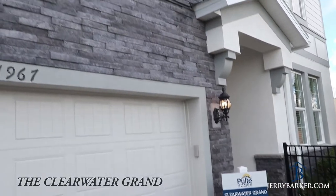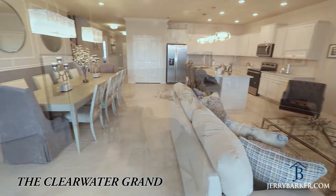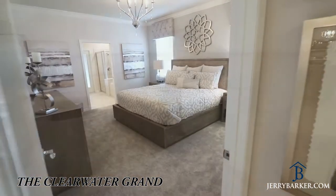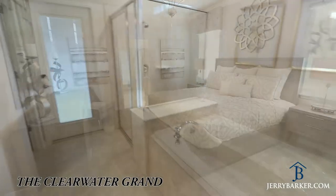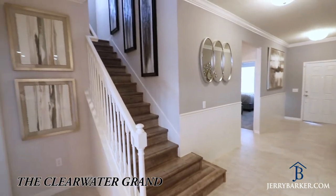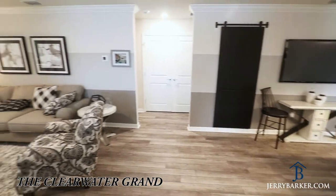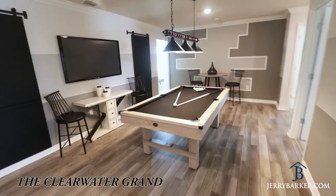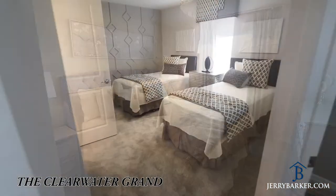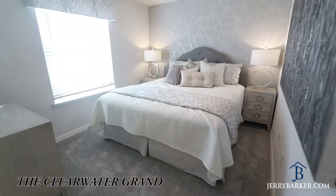We finish up with the big one of all the floor plans here at Windsor Island — the ten bedroom, eight bathroom, 4,382 square foot Clearwater. Just a stunning overall property with a great floor plan and lots of space. It's great if you want to do a lot of different creative things, especially with the media areas where you can have pool tables or theater rooms. Whatever takes your fancy, this floor plan can certainly accommodate it. Lots of good-sized bedrooms, and you can certainly theme these up if you wanted to put double bunks in — you can do a lot of different things with the selection of floor plans available in this great model.